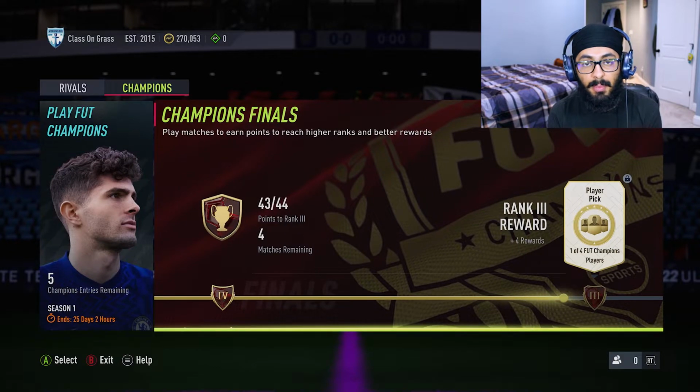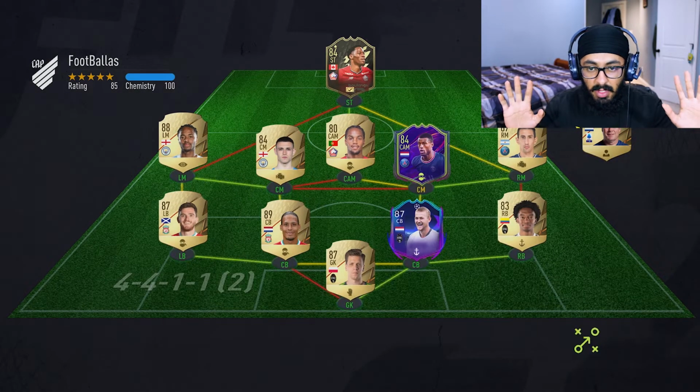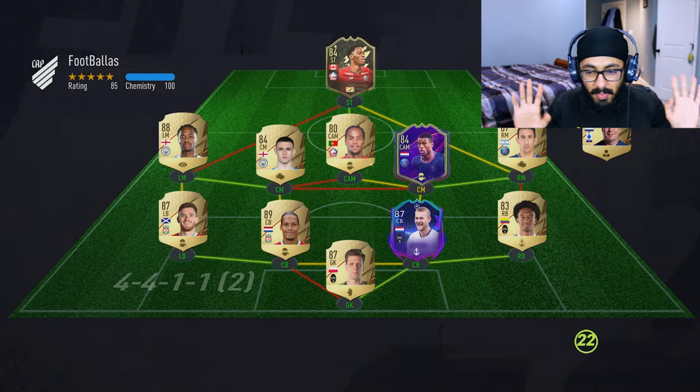All right, I have 4 matches of Fut Champs left. I need to win every single game in order to get rank 2. So I'm sweating my balls off and I'm gonna take him into a game and show you just how good Fekir is. All right, we got a game. Bring it on. Just please don't have a god squad. That's not too bad. I think I can beat that.